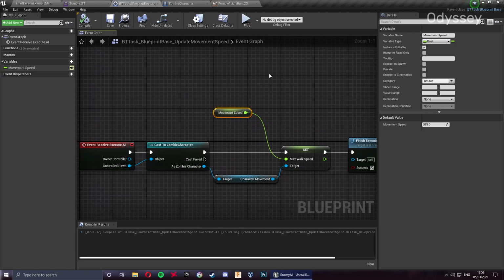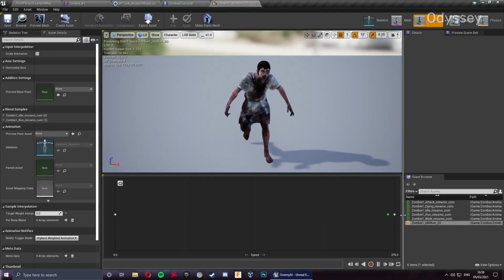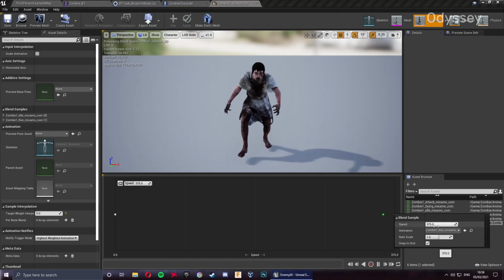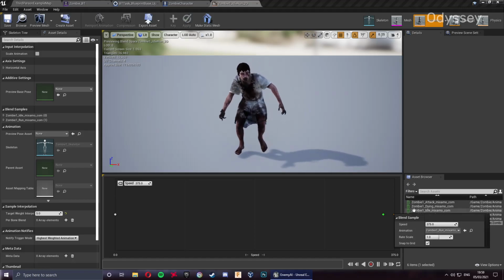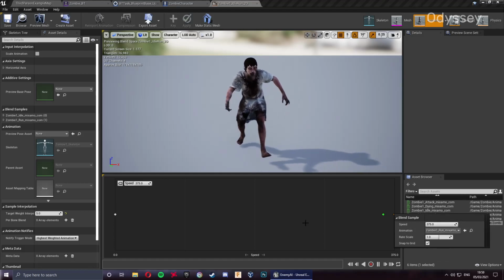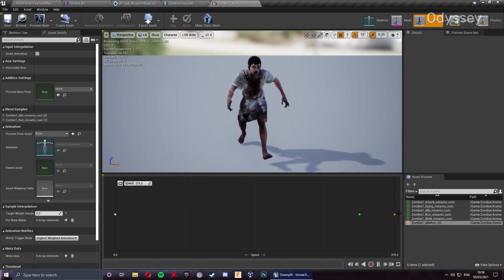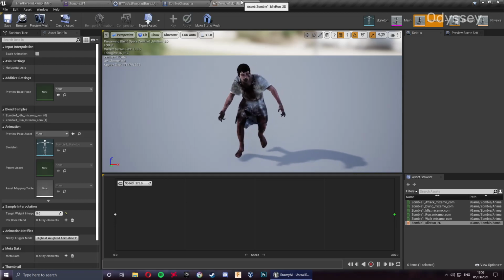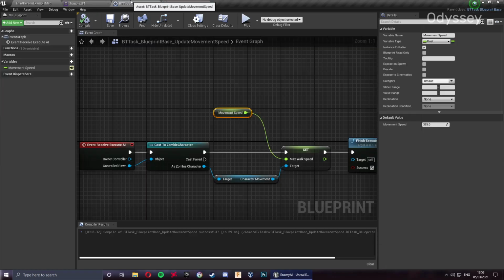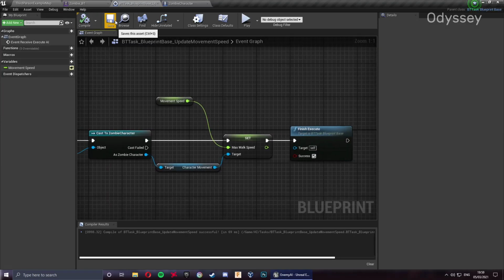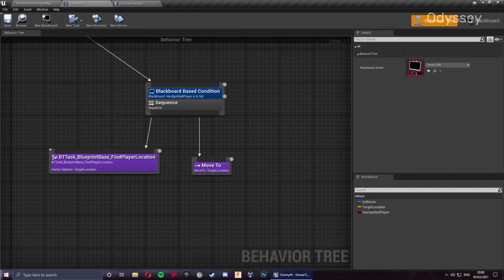And if the value of this is different in your blend space, set it to whatever that value is, because that's going to be the default walking speed for that. So that looks right. You can close out of that. We are not done with the blend spaces just yet, but we are for the time being. So that's that. Click on save and compile, make sure that that's all saved, and then we can exit out of that. We are done with our tasks.